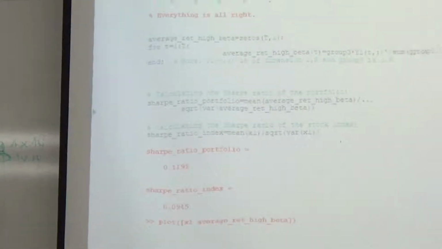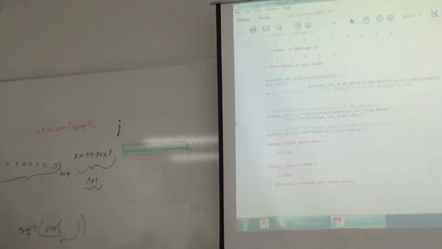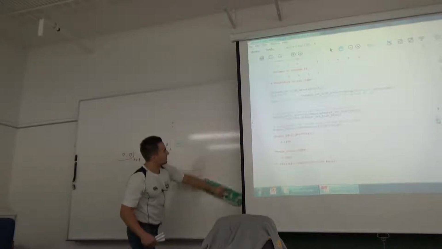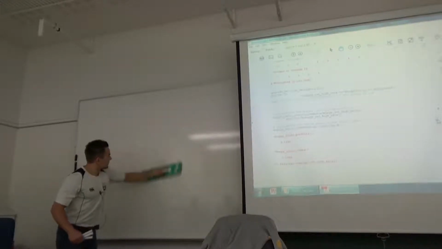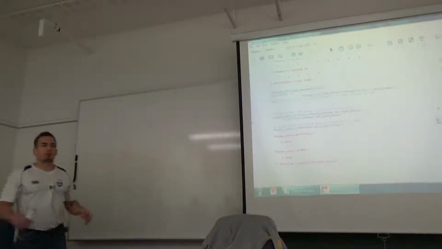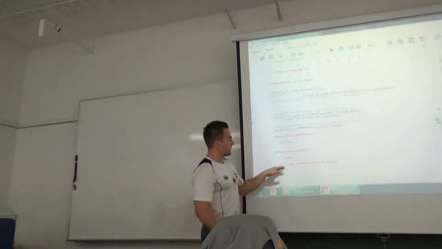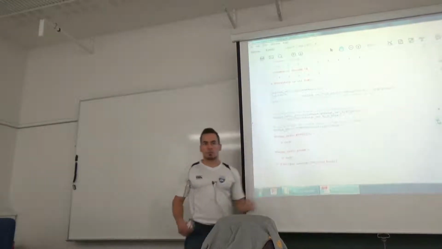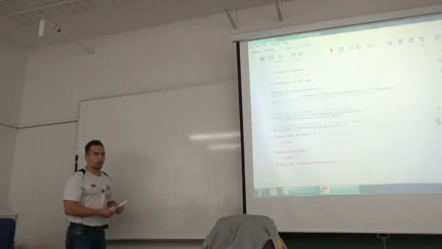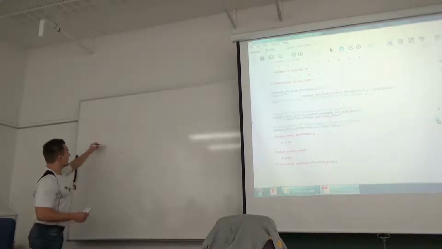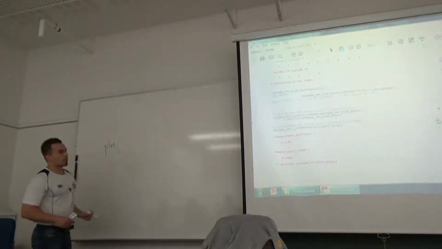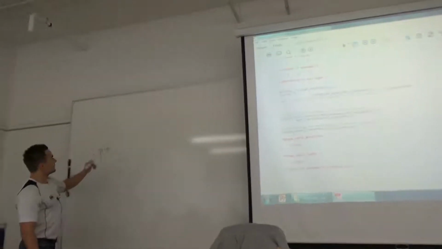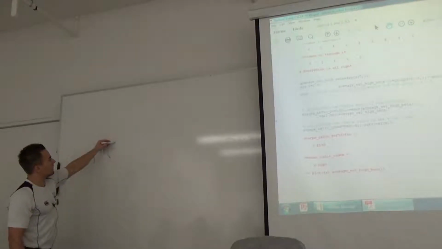So what we can do next is plot the time series evolutions of the exact returns of the index compared to our high beta stock portfolio across time. This is what we do here with the plot command. We have encountered this plot command earlier, right? But when we want to plot two time series in the same graph, we have to use two kinds of parentheses. The first one for the plot command, and then we have this other kind of parenthesis.